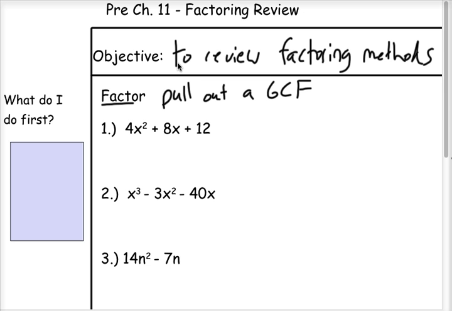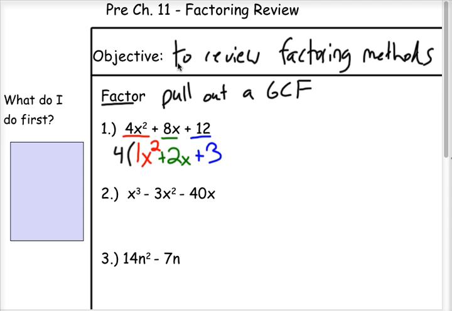So if I'm thinking factoring as pulling out a GCF, remember that means I'm looking to see what divides every term. So in number 1, if I'm looking at the 4x squared plus 8x plus 12, what I'm noticing is a 4 pulls out of each of those. So if I take 4x squared and I'm dividing by 4, well, 4 divided by 4, I just get 1x squared. Next, I look at my 8x. Well, if I have 8x and I'm dividing by 4, well, 8 divided by 4 is 2. So we're going to have 2x. I look at the 12. 12 divided by 4 is going to leave me with 3.